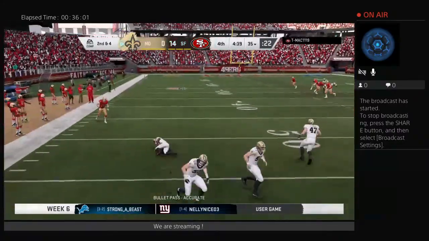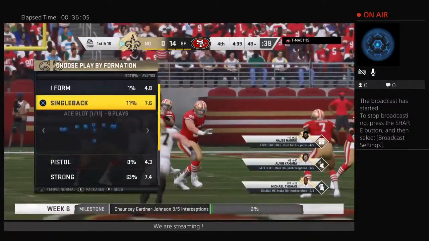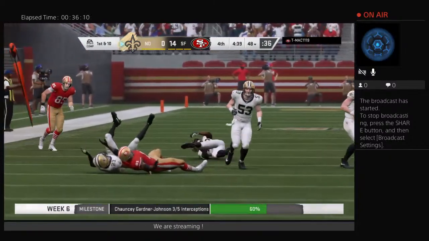And intercepted. Maybe the turning point they need. Chauncey Gardner-Johnson with a pick. Certainly not what he was hoping for. That's now 3 interceptions in this ball game.